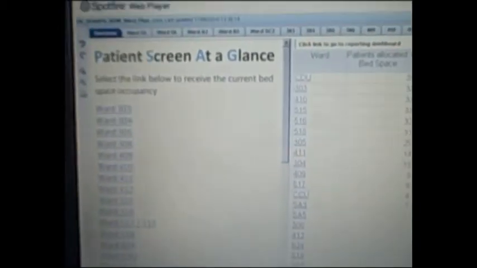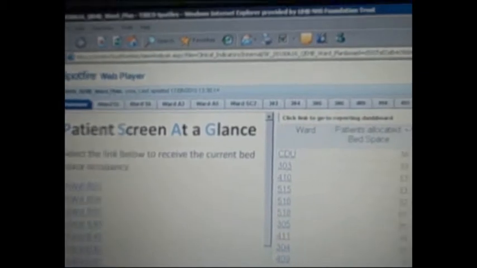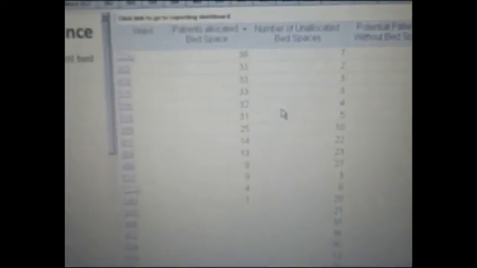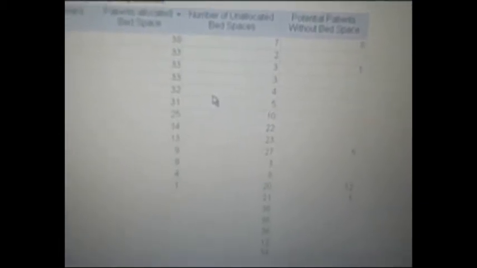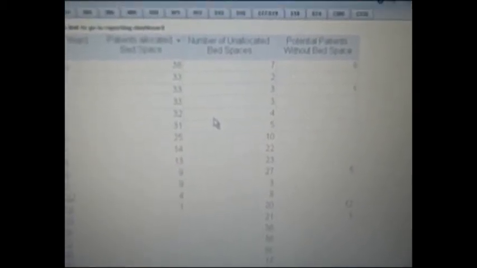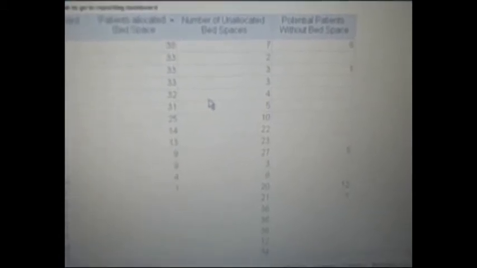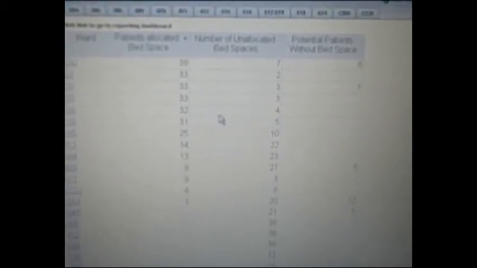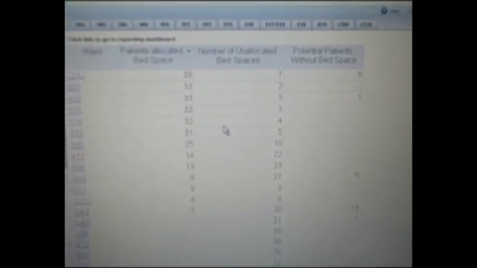This is the first tool, so you can see the patient screen at a glance. On the left hand side you can see the wards going down that you can select. We've also got the tabs across the top. In the central area we've just got 3 columns. On the left hand side you can see the total number of patients that have been allocated bed spaces. The central column shows unallocated bed spaces, and then there's just a couple of patients on the right that have been moved into the ward areas but haven't been allocated bed spaces just as yet. You can see the wards at the top that have been moved in, and those that are due to move across towards the bottom, so you can see the bulk of the movement that's occurred.